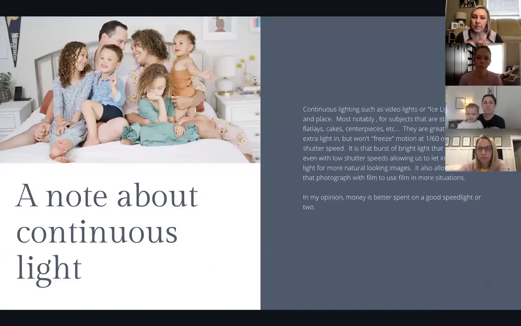Most notably, video lights and ice lights would be a portable constant light. The video light, I'm sure you guys have seen them, are LED lights where you can adjust most of them, the Kelvin color. You put them on the hot shoe of your camera a lot of times, and that's how you light your subject.